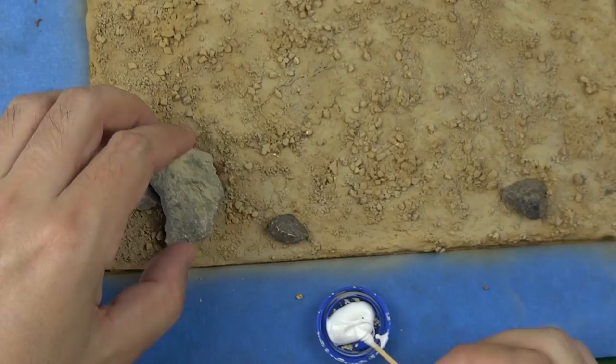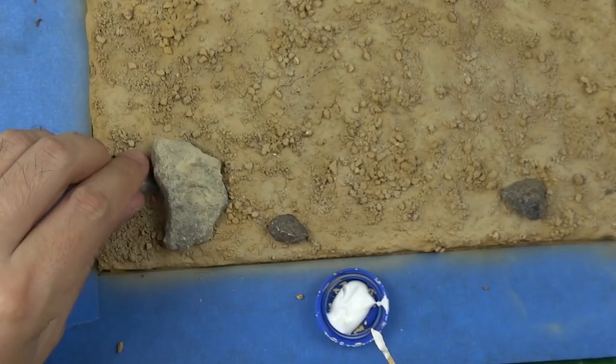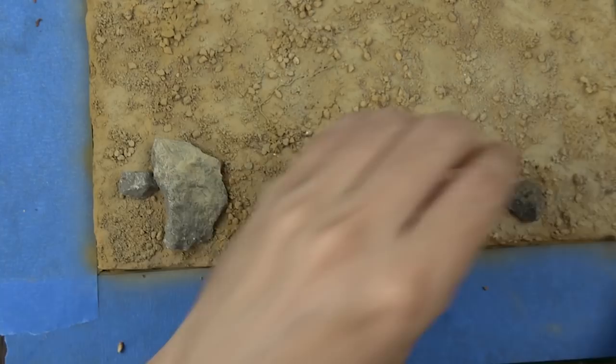I picked some natural materials from the garden. I'm fixing them to the base with white glue. I'm applying some dust effect with Tamiya XF57 over them.